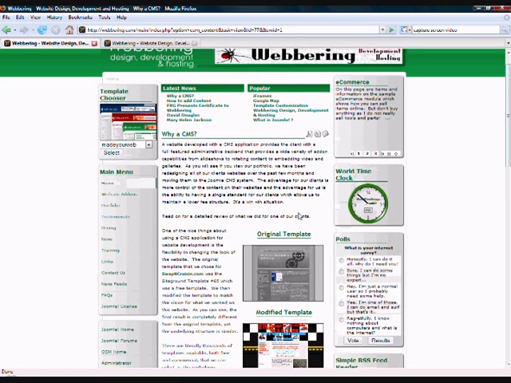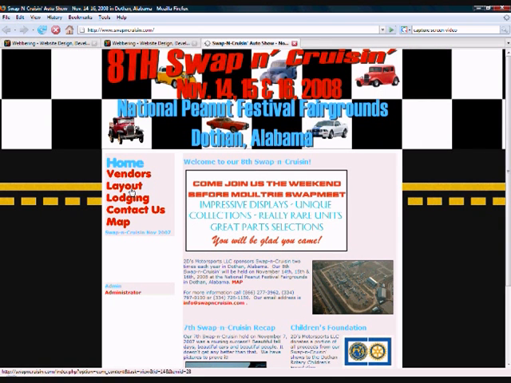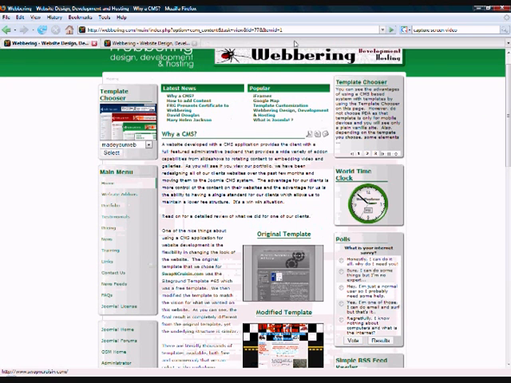And in fact, if we were to come up in here and click on the Swamp and Cruising website, you will see it comes up, and as you see, we have a little effect that if you hover over each one of the images, it changes to what we call a hover image, which is a different color, slightly larger, and it gives a nice little image to it. That is how you can add a content item to a website with Joomla, and as you can see, it was pretty easy to do, and it was immediate. You made the change and it was right there.